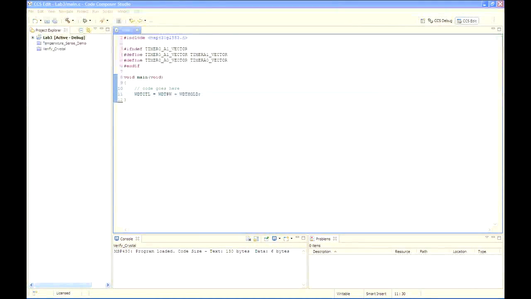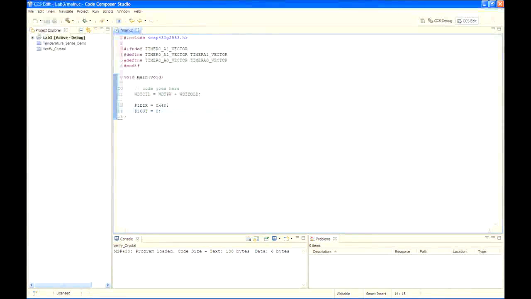So in step 5, we need to configure the LED that's connected to the GPIO line. The green LED is located on port 1, bit 6, and we need to make this an output. The LED turns on when the output is set to a 1, so we'll clear it to turn the LED off. Leave a line for spacing and type or cut and paste the next 2 lines of code. P1DIR equals 0x40 and P1OUT equals 0.